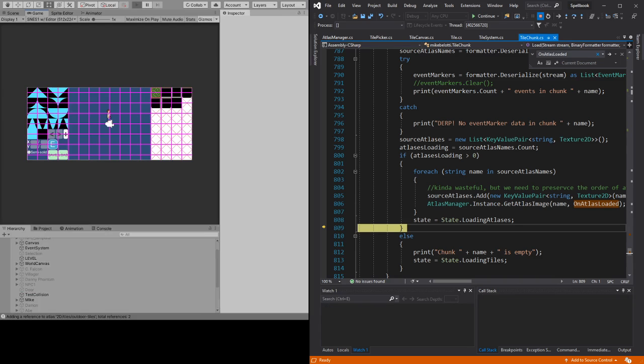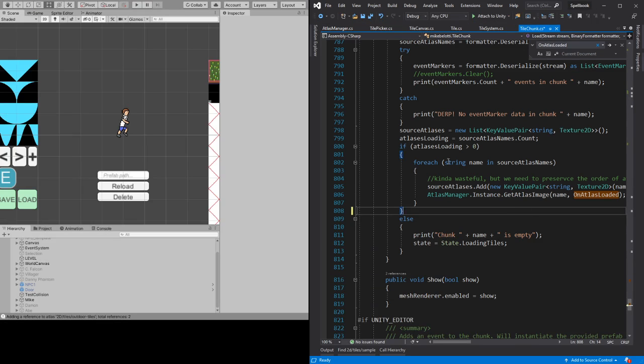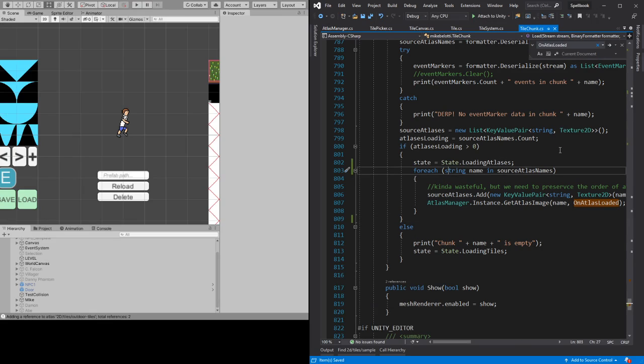That's just a wrong order of stuff. There, I'll just put that first, because this callback could actually say, you're not loading atlases anymore. I was just doing it out of order. Let's see... What happens now?